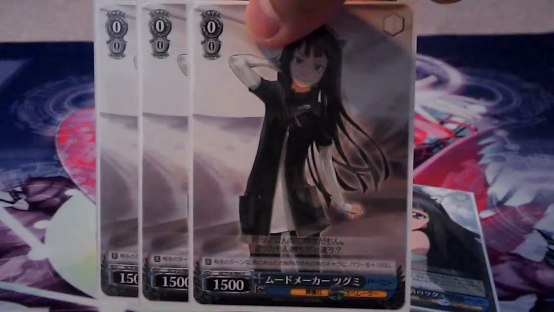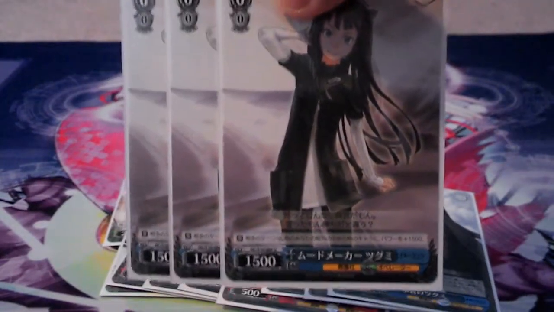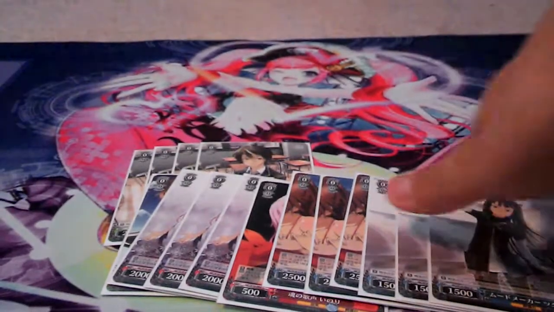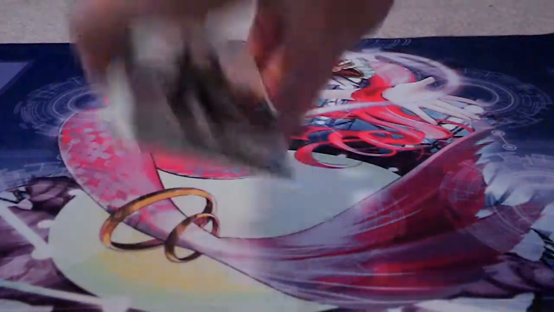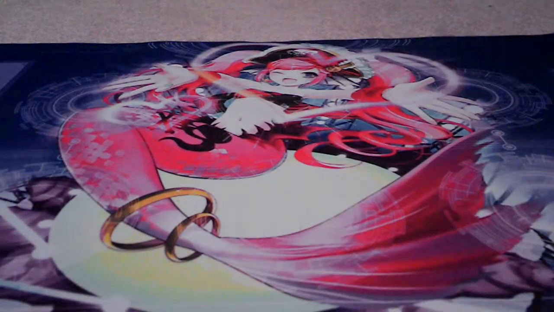And then 3 of these ones, Tsugumi, where any character in the middle circle gains plus 15. So yeah, pretty good too. Let me count that: 1, 2, 3, 4, 5, 6, 7, 8, 9, 10, 11, 12, 13, 14, 15. So that's 15 zeros, so I would assume that's probably around 13 or 14 ones. Oh, 12 ones.